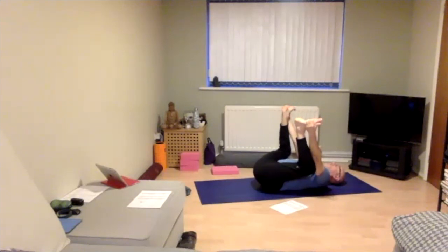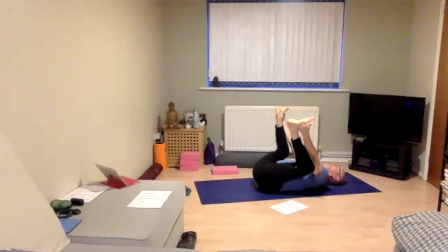Now at this point, for most of us, the pelvis has rolled a little bit off the floor. So we're not going to worry too much about what's happening with the legs, but we're going to try to draw the tailbone down towards the floor. So get our lower back into the ground a little bit more.